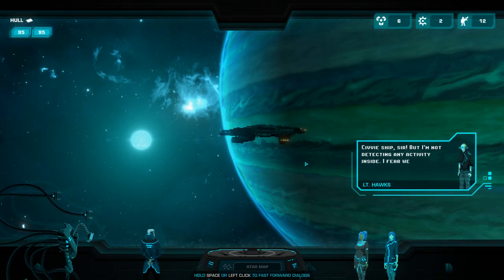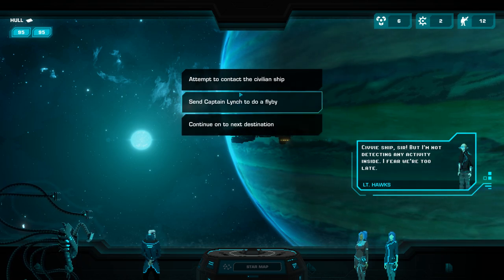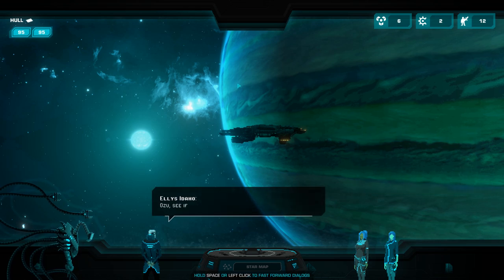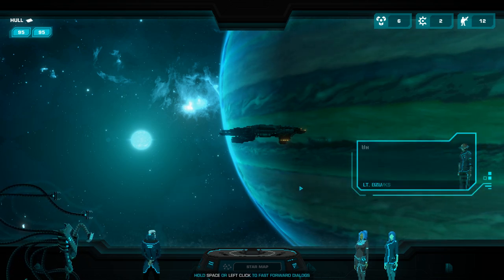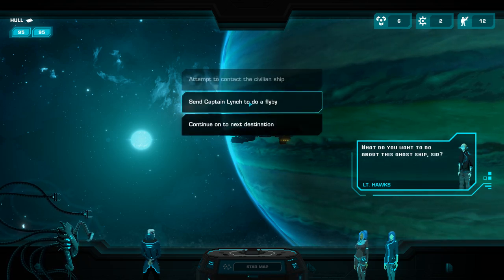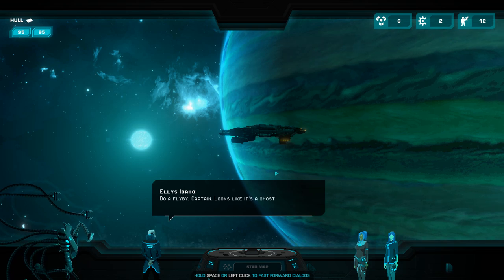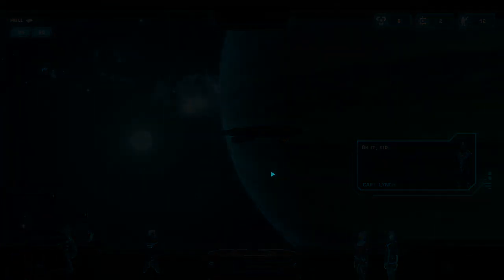Civvy ship, sir, but I'm not detecting any activity inside. If you're not, we're too late. Send Captain Lynch to flyby, attempt to contact civilian ship. Starting a response, what do you want us to do? Send Captain Lynch to do a flyby. Do a flyby, Captain. Looks like a ghost ship from here, but let's be certain on it.